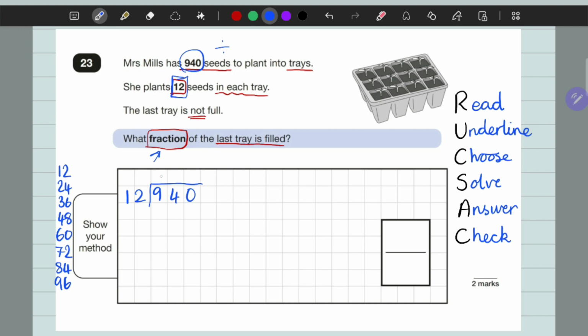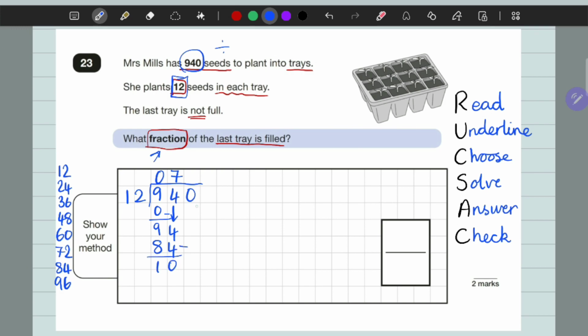How many 12s go into 9? That's 0. 9 multiplied by 0 gives me 0. I'm going to subtract. It keeps 9. Now let's bring down the 4 until I've got 94. Okay, how many 12s go into my 94? I've already got this down my side here. So 1, 2, 3, 4, 5, 6, 7 full ones go into 94, and that was 84.